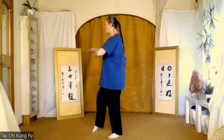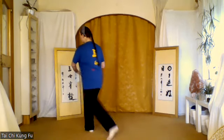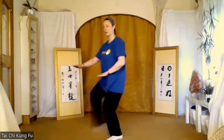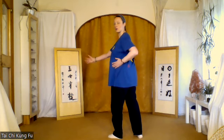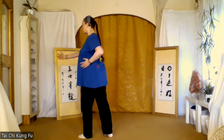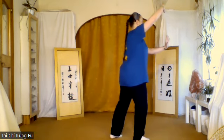Roll back, float up, square up, step and through. Block, step back, pierce the fingers through. Block. Step back, pierce the fingers through. Half step, stretch, and step. Stretch. Turn in, block in front of the heart, press forwards.